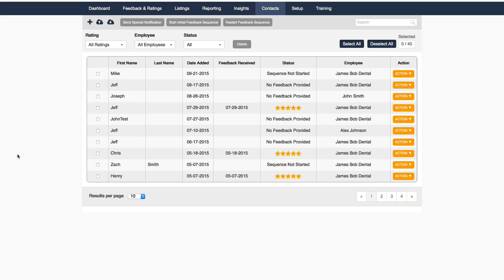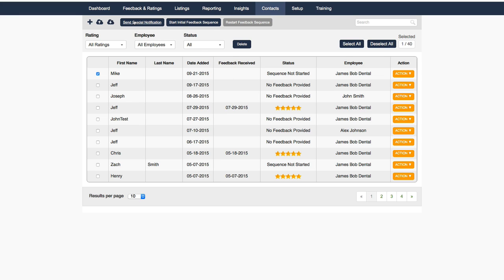Now this is for maybe somebody that uploads a CSV file or they have a large group. You don't want to send it to everybody, or you want to pick some small groups, or maybe you imported all that data and you want to pick a certain small group to send them to. So anytime you select a contact record, some of these buttons will go active, or you can see that if I select multiple records that aren't necessarily in the same status, it gives me some options.